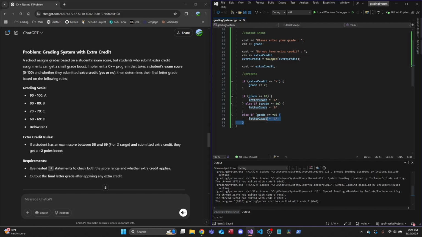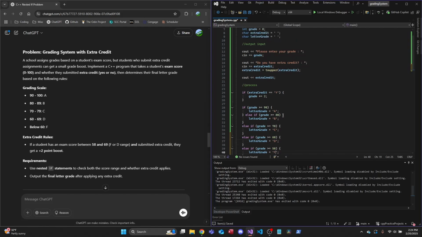I missed that little curly brace. If you got a 60, you get a D. And finally, if you got a 50, you got an F.